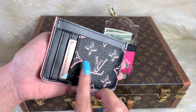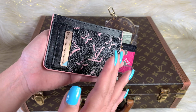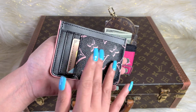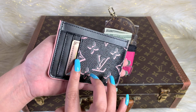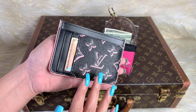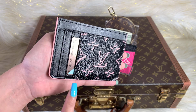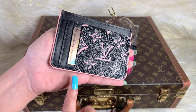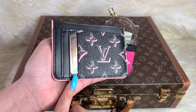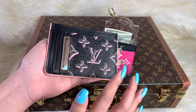It's not tight. Sometimes I have a card holder and it's just so snug that you can't even move the card. But I like it when there's still room on the corner. That way I think that helps protect the side corner of it. That's what my thought is. So right here, sometimes when you use your card for a long time, you take it in, put it back in, take it out, put it back in.